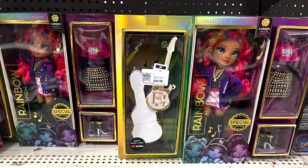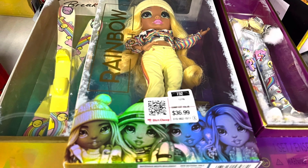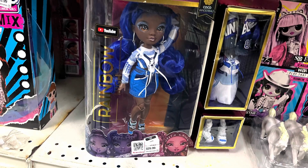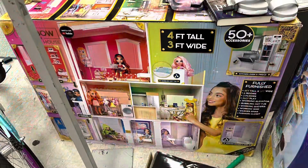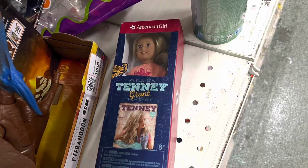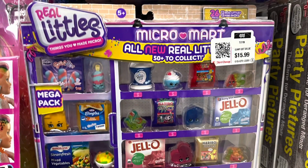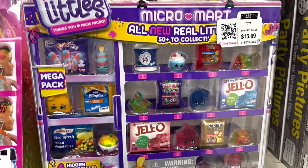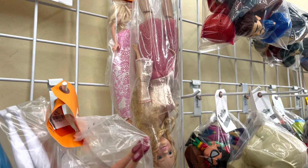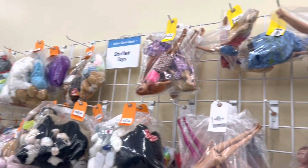Now, what else is pretty crazy is with all these dirt cheaps and coupons and gift cards throughout my journey of this road trip, I accumulated a lot of Rainbow High. I got the Rainbow High tin art kit. I did get the entire Rainbow High rock band. I got Vanessa, Lyric, and Carmen. I got the last of the Royal 3 I didn't have, which was Minnie. I got Jewel. I got Amaya, white-haired Amaya. I got... oh boy, I'm forgetting one other one.